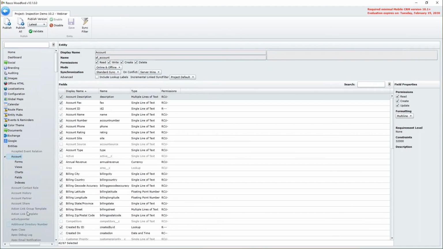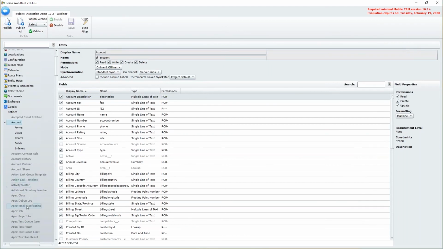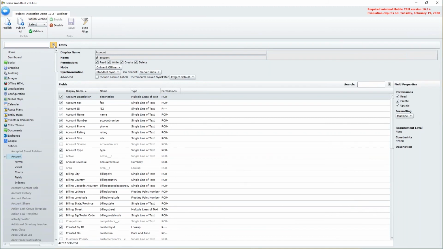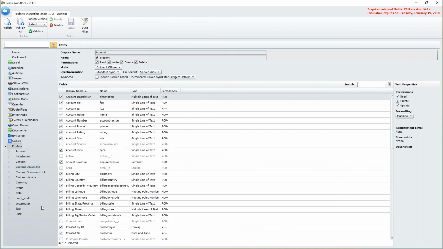As you see, there are plenty of objects that I can add, and I can just filter them by clicking here to see what is enabled in the project, because normally you don't want to get all of your Salesforce objects to your mobile device. You want to be very picky if you want to save bandwidth and storage space and have as good performance as you want for your users, so they can focus on their work and don't wait until everything synchronizes, right? So you see that this is the vanilla Resco configuration.